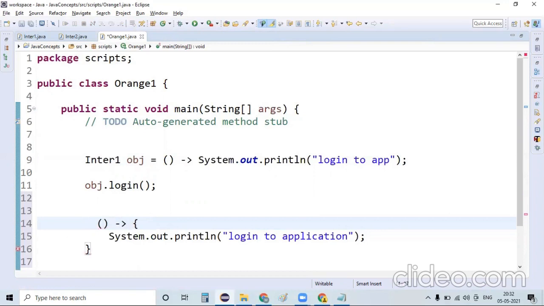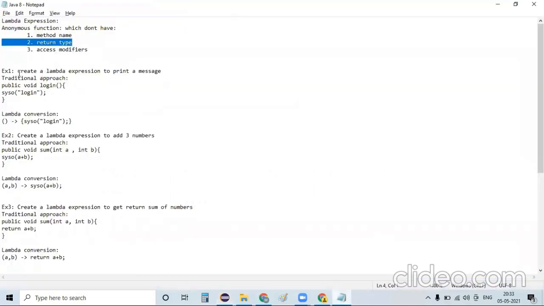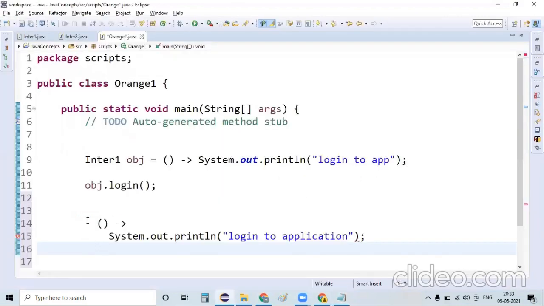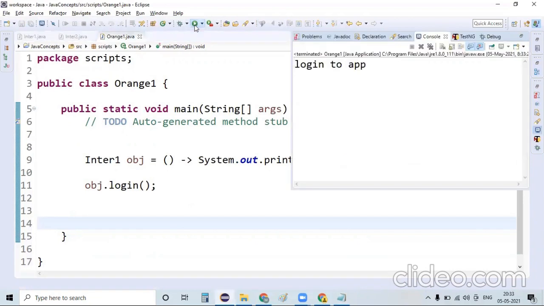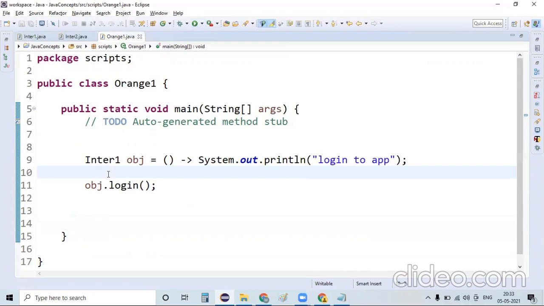And moreover, if the lambda expression has a single line, you can remove these braces also. That's what we have seen as part of our earlier examples. See, the traditional way of doing this and using lambda expressions, how to deal with it. That's it. The same logic I have implemented in this lambda expression. Now when I run my test script, the desired logic gets executed and it is sending the output to the console. So this is the way we can invoke a lambda expression using a functional interface.